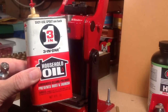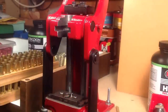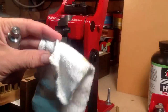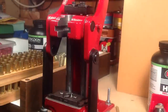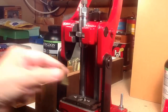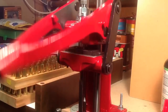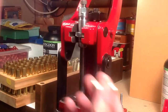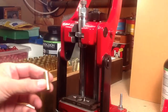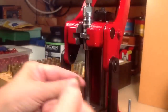So once again, we've used a little bit of 3-in-1 oil to lube the rams, and then we wiped off the excess so there's no mess. Ready to go ahead now with the next step. So the Lee sizer die goes in, and we start to resize the cases. Already adjusted, Lee dies are ready to go. So there you go. We've deprimed and resized the case. Now let's go ahead and run all 100 of those through there. As you can see, it doesn't have to be slow.